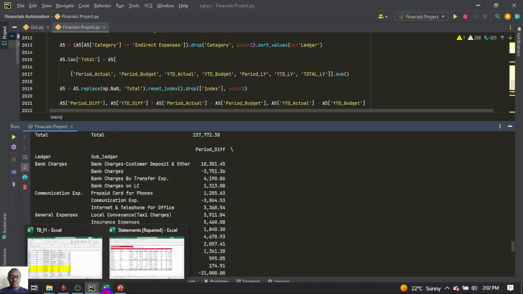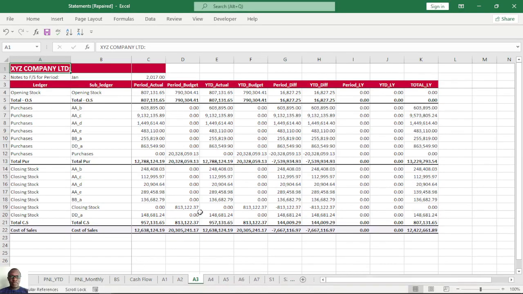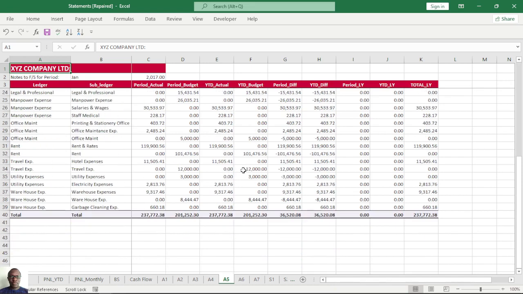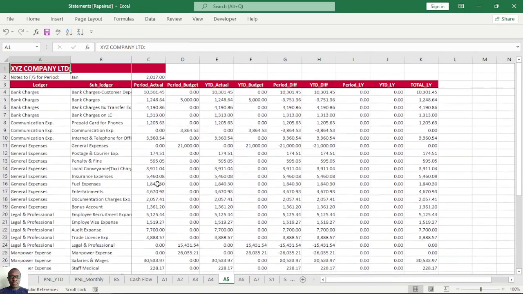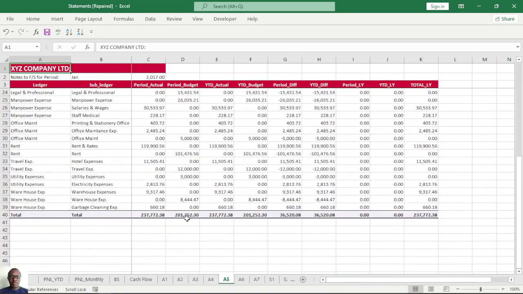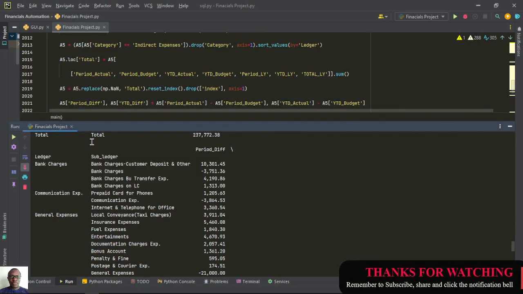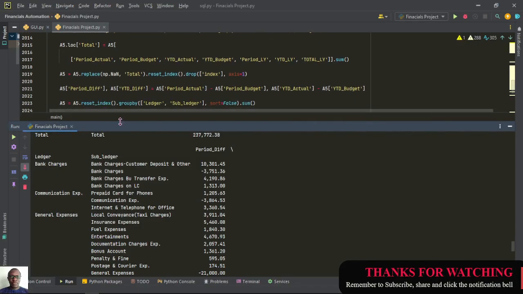When I take you to the Excel workbook where we have A5, this is what we have. We have all these expenses, the ledger items and the sub-ledger items. This is all that we have as indirect expense as part of our notes. So that's about indirect expense.